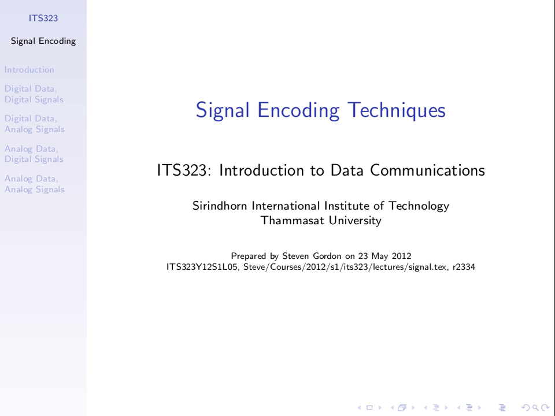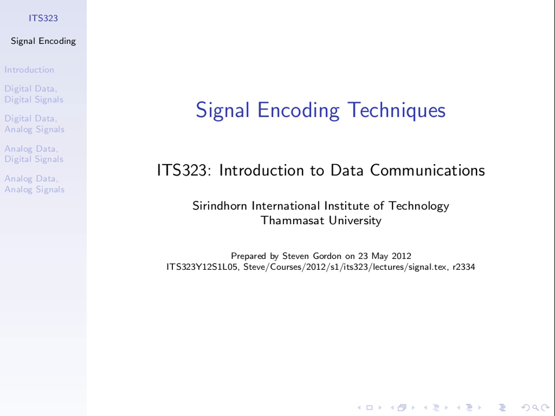But remember, we also said we could have an alternative scheme where we could have 4 levels: high, plus 1, I think we had plus 1/3, minus 1/3, and minus 1. We have 4 levels where each level corresponded to 2 bits. With that case, we increased the data rate by encoding 2 bits into one signal element. With the same signaling rate, we got double the data rate.